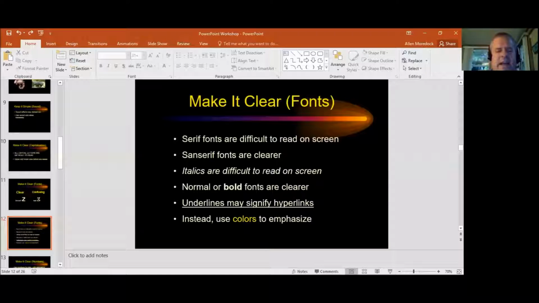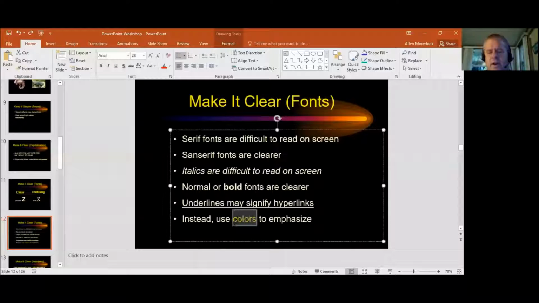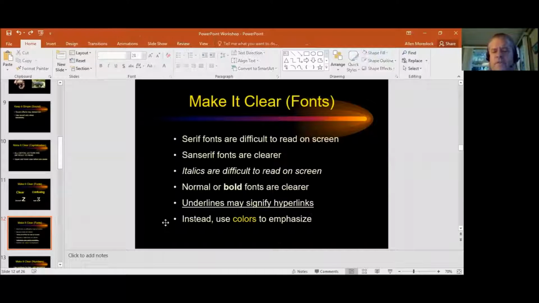So instead, you use colors to emphasize. Like in this example here, I wanted to emphasize the word color, so I had that one word come up in yellow. So I have emphasized the importance of using colors. I didn't need to put it in italics. I didn't need to make it bolder or larger or anything like that. I used color to make it pop. It draws your eye to it. You realize when you're reading that color is an important factor that you should be absorbing. Your mind will lock it in and go, yeah, use colors to emphasize.